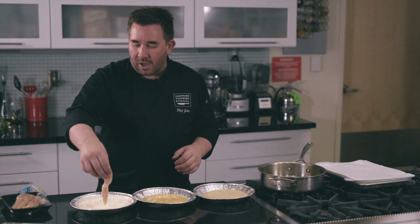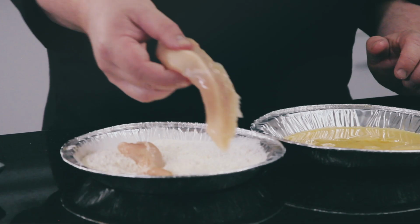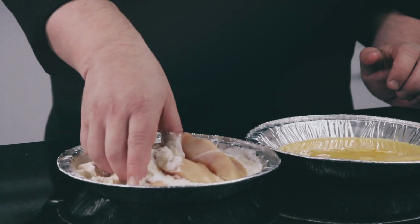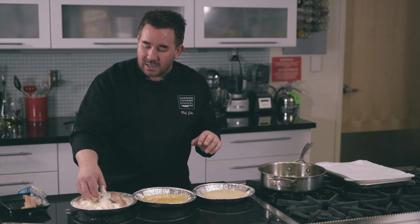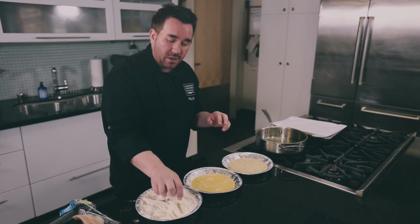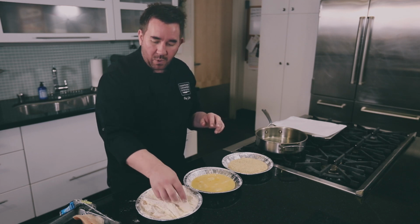So let's start with our chicken. We want to go ahead and place 3 or 4 of those in this pan here. Pie tins work great for this because you can just throw them away afterwards. We don't want to save any of this. Once it has touched raw chicken, it is essentially contaminated, and we want to dispose of it as soon as we're done working on this recipe. It's another hygiene, sanitation thing to be aware of.